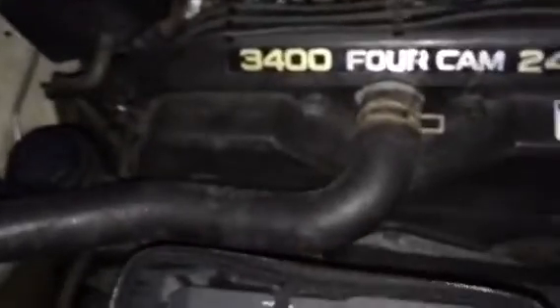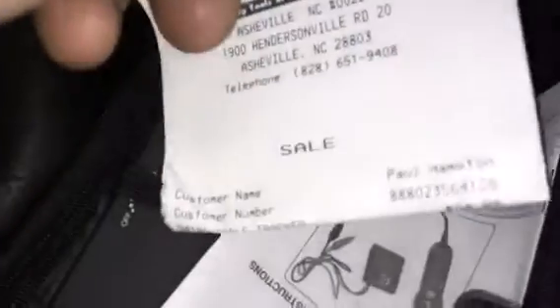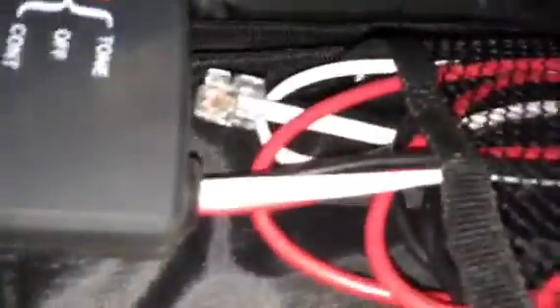I chased this thing down everywhere. That's where this little thing from Harbor Freight comes in right here. There's another one on the market for $150 to $160, but this is a Centec cable tracker — I got it for $26.74 out the door at Harbor Freight. It's wireless, batteries come with it, and it's simple. Instructions come with it so there's no need for me to explain it all.